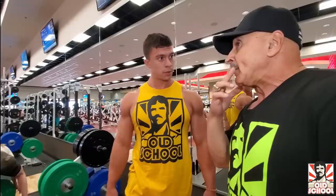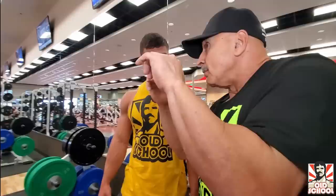We saw this machine over there. Want to go over that one, where you have a closer grip? I like close, medium, and wide grip. Okay, so go over there? Yes.